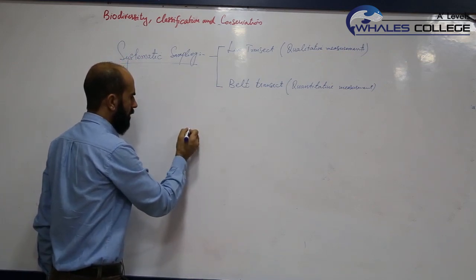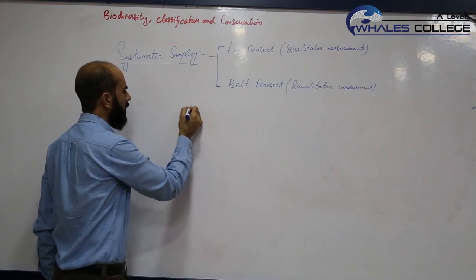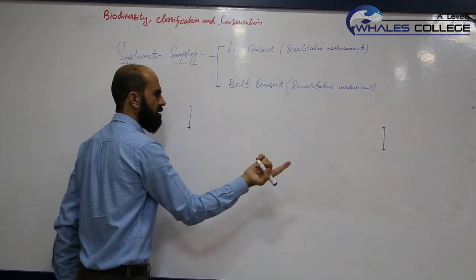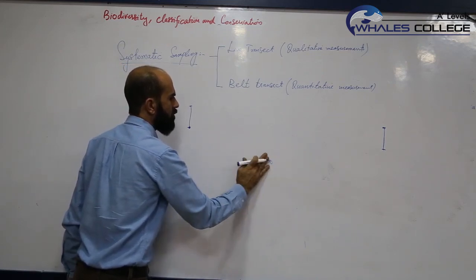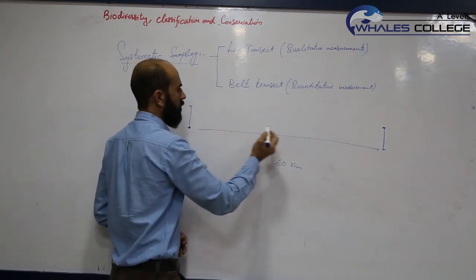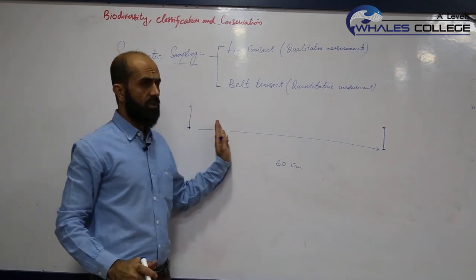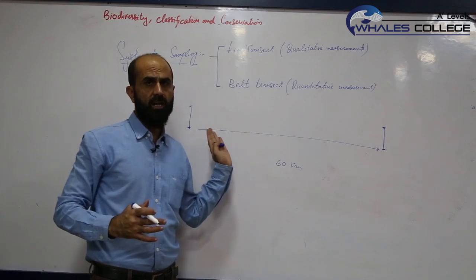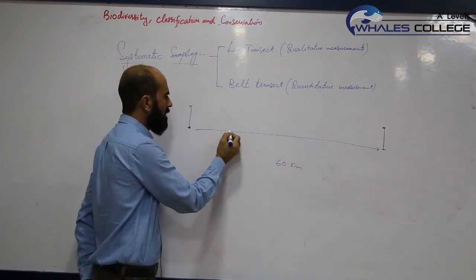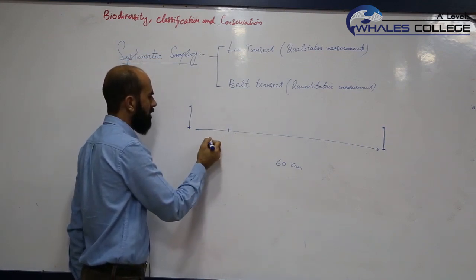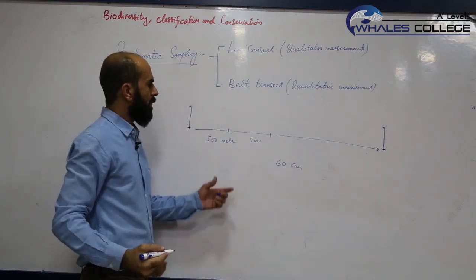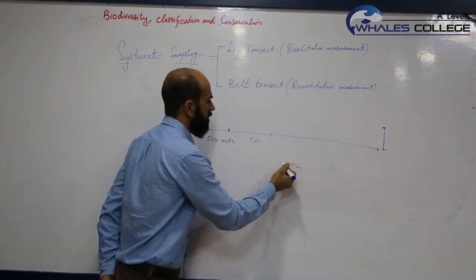You have a certain point, like this is a pole area, and you look at the distribution of some species at two points. The distance is, let's suppose, 60 kilometers. You are moving from this direction, from here to there. We just want to know how many species, how much variation there is in species at that particular pattern. You can take samples at multiple points, maybe every 500 meters, or one kilometer.